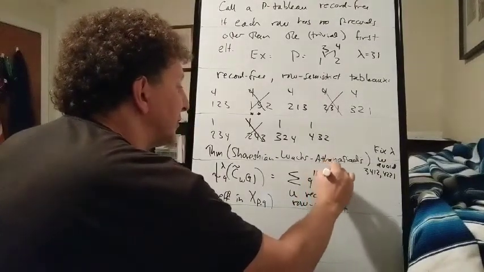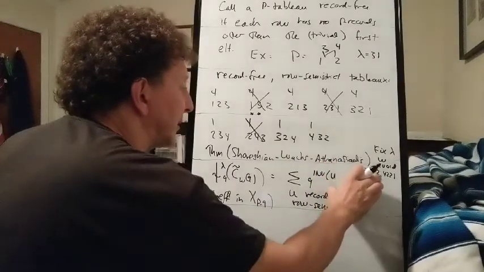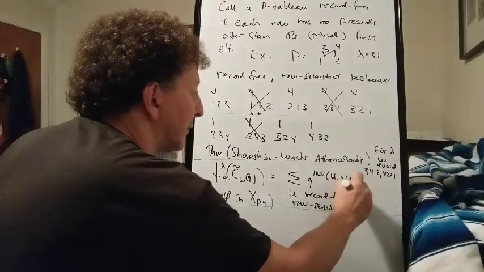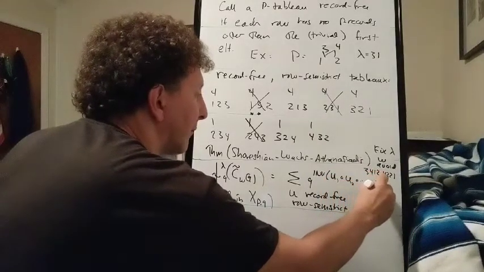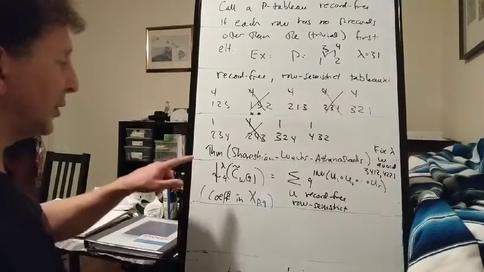a sum over U record-free and row semi-strict. So let's select Q to the number of inversions in the one-row tableau we get by taking first row of U, second row of U, etc., in that order.